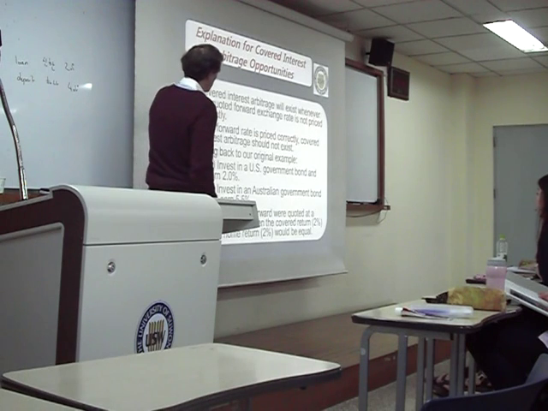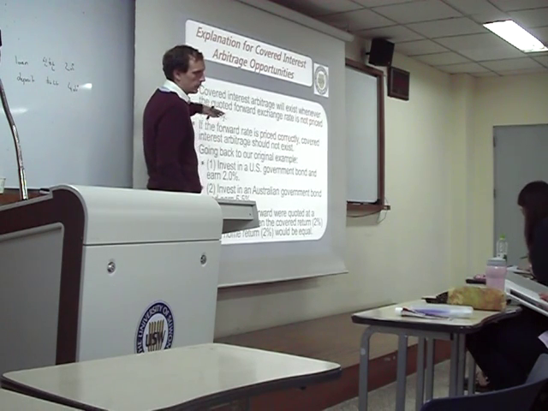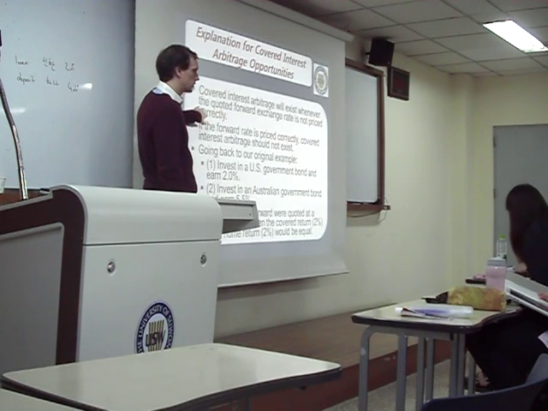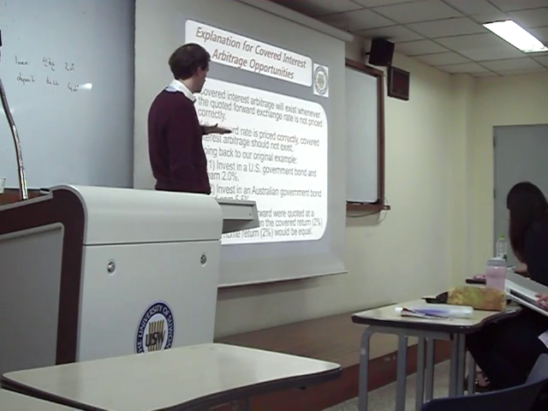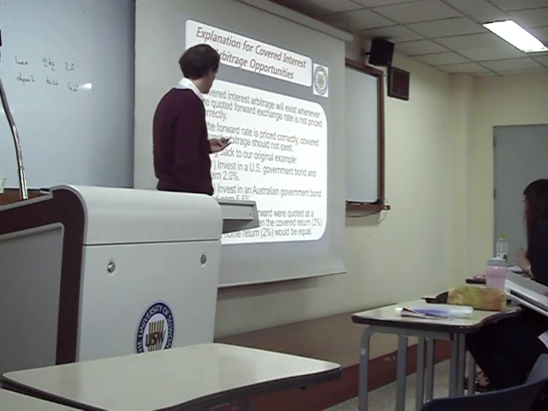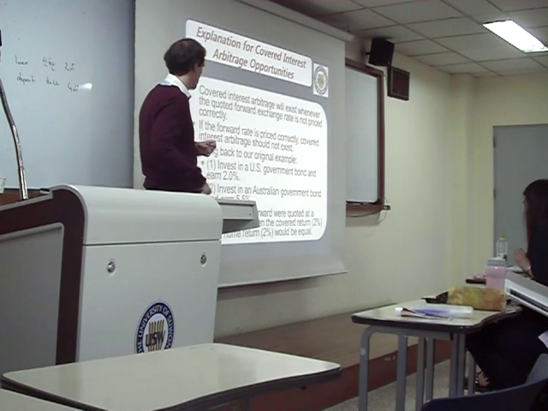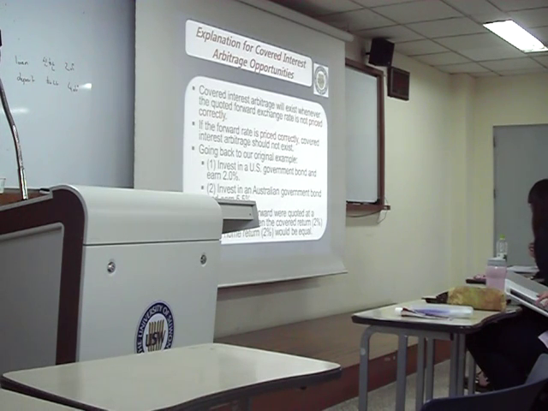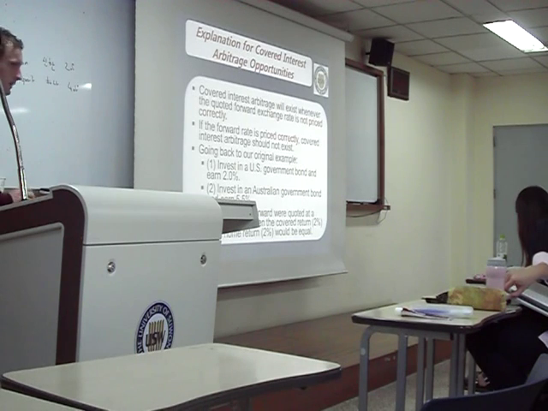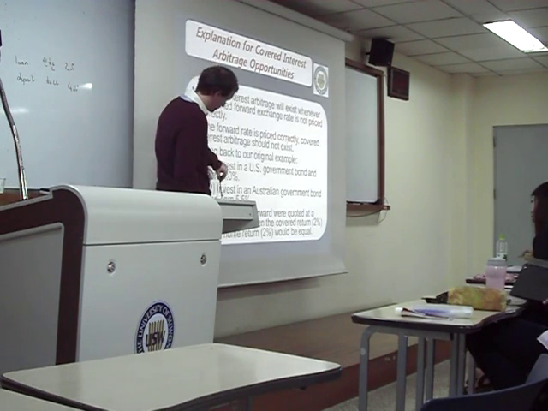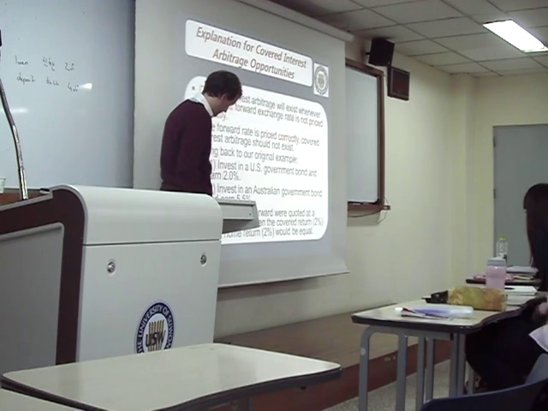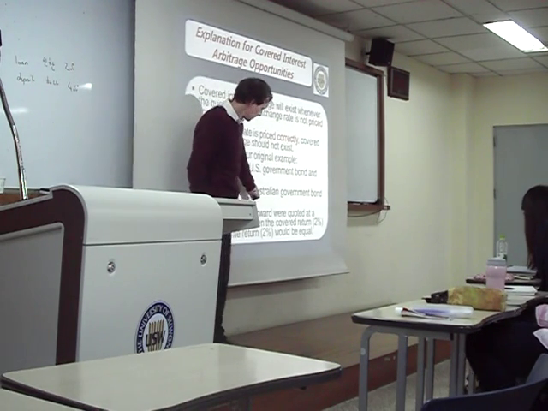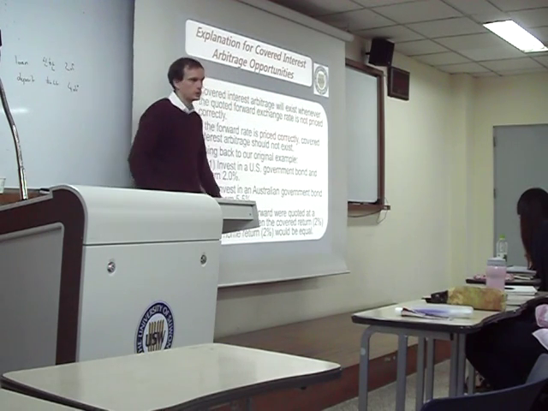So covered interest rate arbitrage will exist basically when the bank makes an error. If the banks make a mistake, the forward exchange rate is not the correct price, then we might get this situation. But if the forward rate is priced correctly, we should have no covered interest arbitrage. So if we go back to our original example, invest in a US government bond and earn 2%, invest in an Australian government bond and earn 5.5%. This is the situation of the bank. The bank is going to make Australian 1 year forward quote at a discount rate of 3.5%. Then the covered return will be 2% in the US and 2% in Australia.